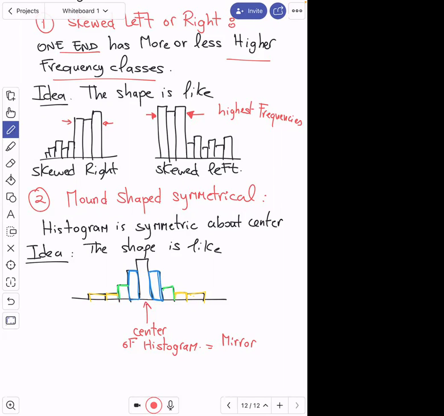Next shape is called the uniform or regular shape, number 3.